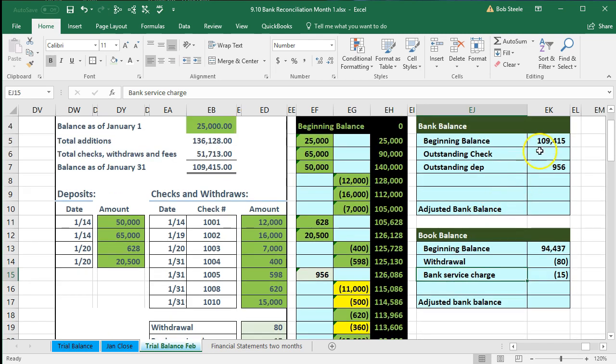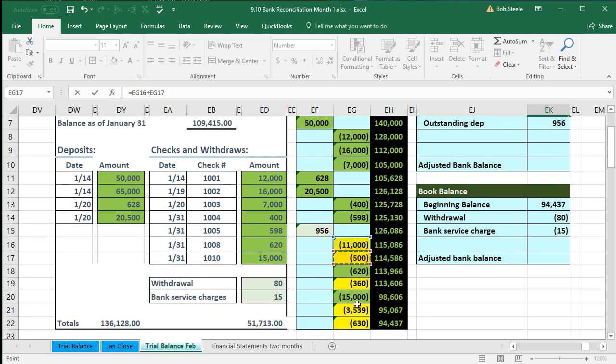So we're going to go back up here. We are in cell EK6, and we're going to select equal and just point to that 11. And it's a negative, so it's going to be decreasing here, so that's fine. And then we'll say plus this 500, so it's plus a negative, and then we're going to say plus this number, plus this number, plus this number, and enter.